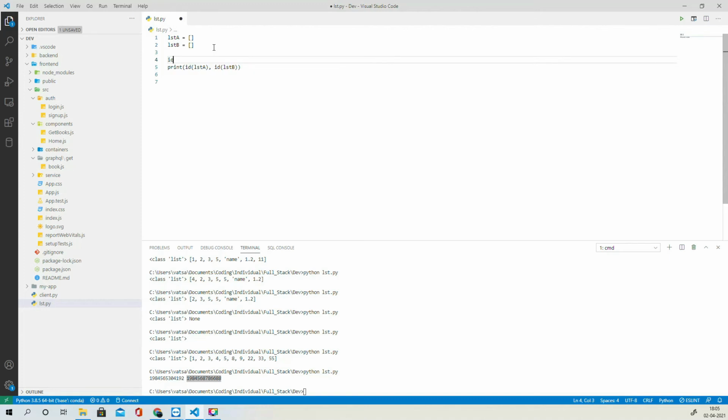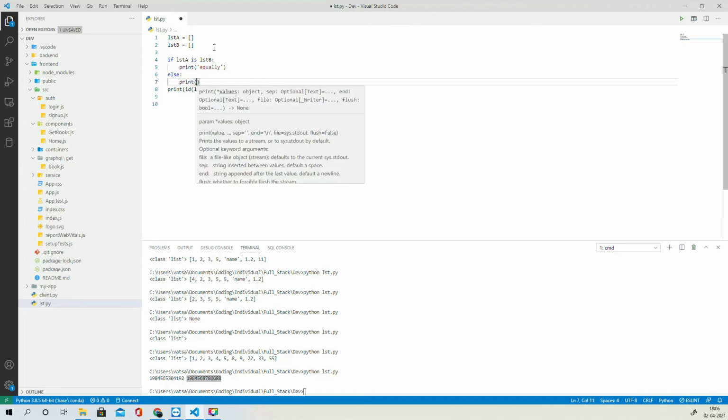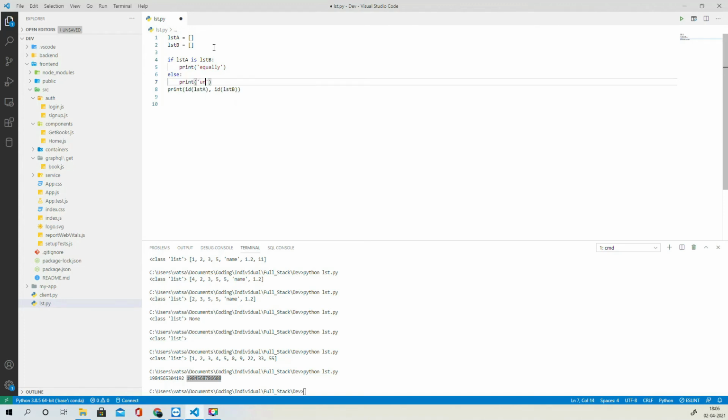If you want to check whether both lists are the same or not, you can check whether A is equal to B. If yes, then print equal, else print unequal.